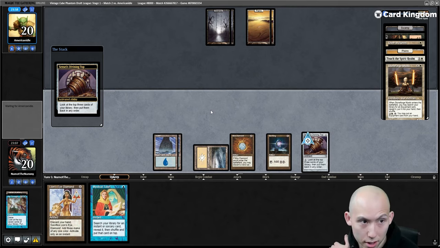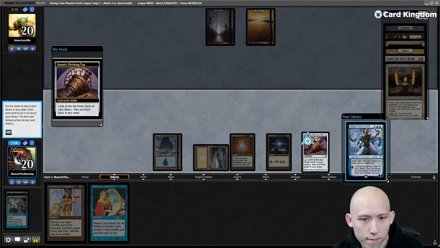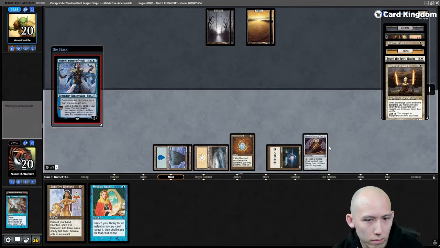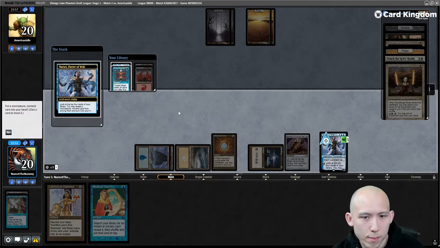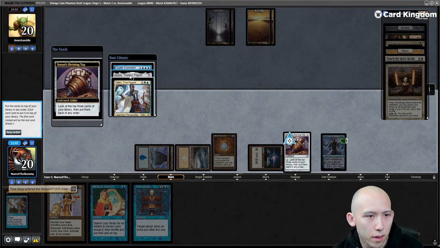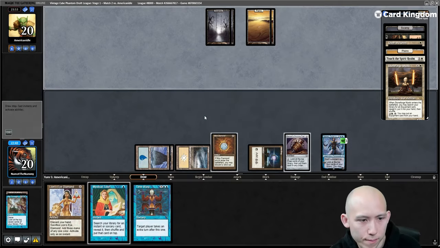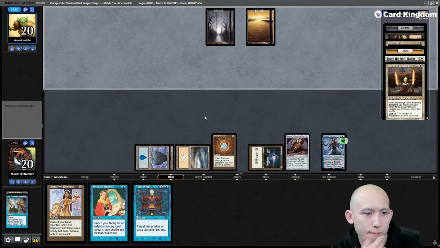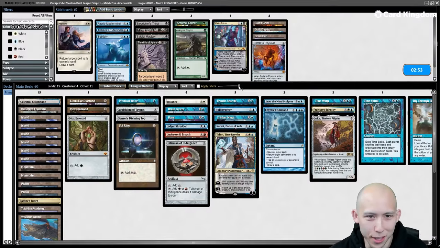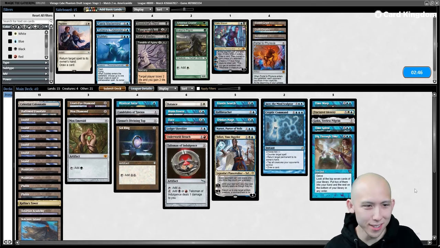Looking for like Hullbreacher or something, I guess. Oh, there's Narset. That works too. Right, everything is coming up. Okay, and they gave up. Nice. Well, despite my incredibly terrible play of denying myself a lot of mana, I was still able to get there because we made them discard 6 cards on turn 1.